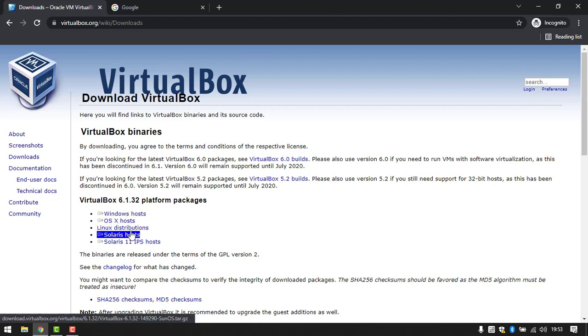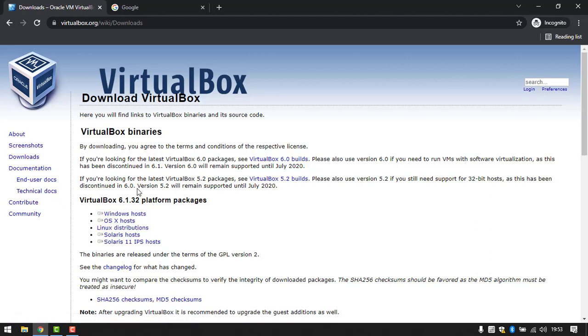Since my operating system is Windows, I select Windows host, but I'm not going to click this because I have already downloaded this, but you should select this link according to what you have as your operating system.